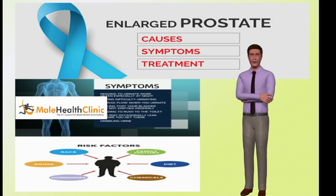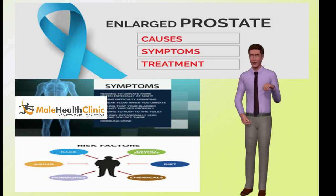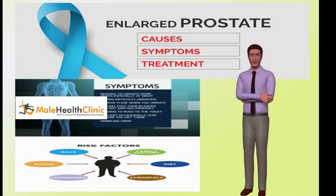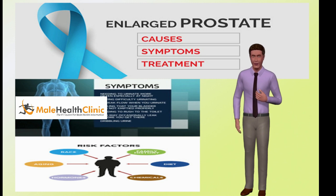PSA testing. PSA testing is controversial. Some doctors believe that all men under the age of 75 should have a PSA test every year, while others do not think anyone should be screened this way. High PSA levels can occur in other prostate diseases and can mean you get a biopsy you didn't need. Talk to your doctor about the pros and cons of getting a PSA screening test done.